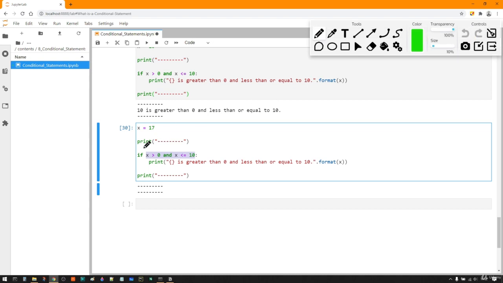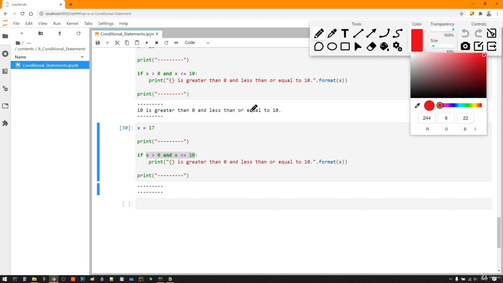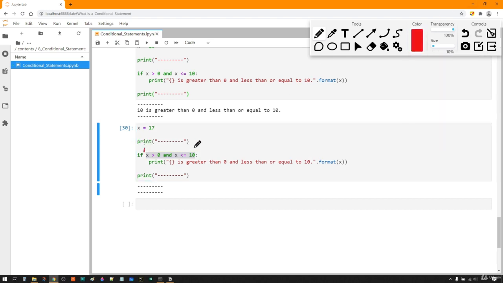Let me write also one more time. If we'll check and change the color. If we'll check this part, whatever you write after if statement before colon, if statement will check here, okay? If this is true, then your code will execute the line inside if block.